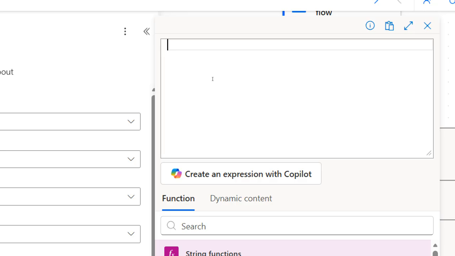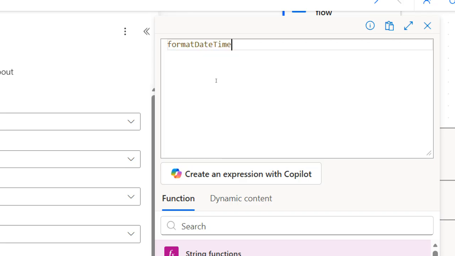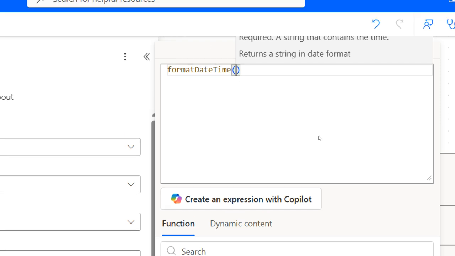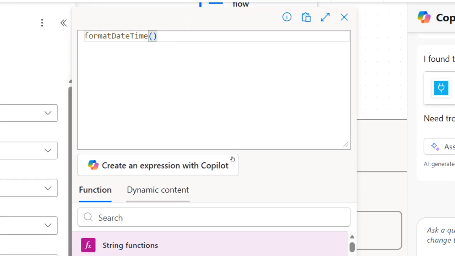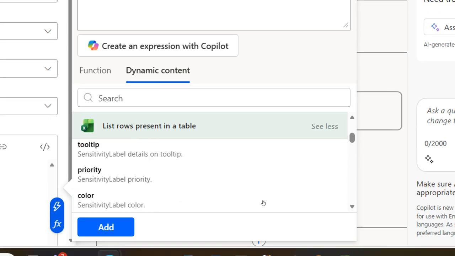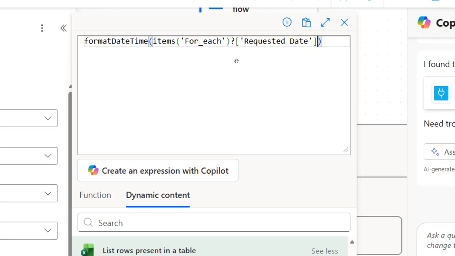Dynamic content, which is the date, requested date, comma, within a single quote you have to put DD. DD is for day.